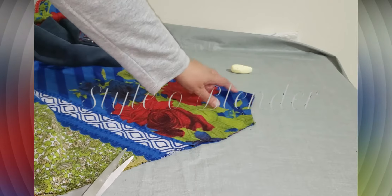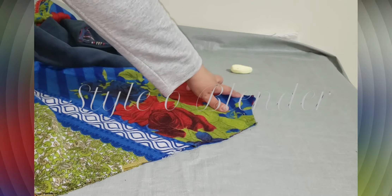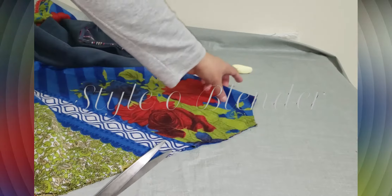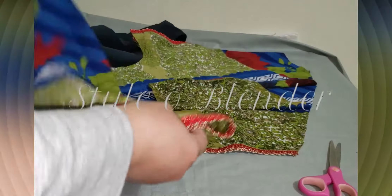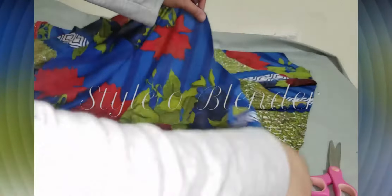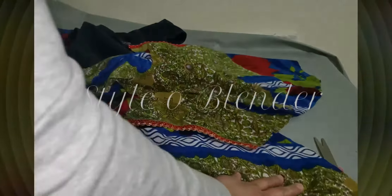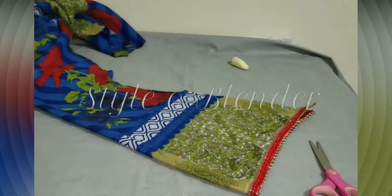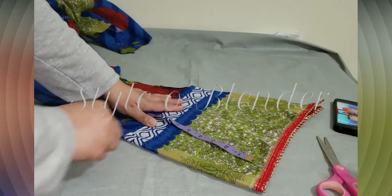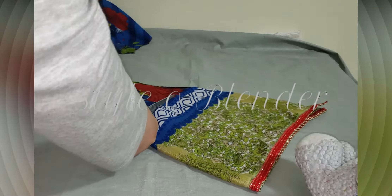For the neckline — since our fabric is not stretchy, we have to change the neckline. For the width of front and back I'm going to mark three and a half inches. The depth of the back is three inches, and for the front it's five to six inches — however you are comfortable, just mark and cut a round shape around that area. My sister asked for full length sleeves, so I have to add more fabric. Once I attach the sleeve, the raw fabric has to be inside. If you don't want full sleeves, just sew the side seams and shoulder seams and finish off the neckline with a bias strip or lace.